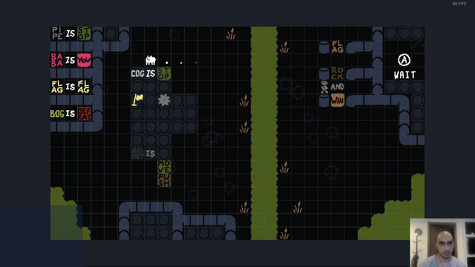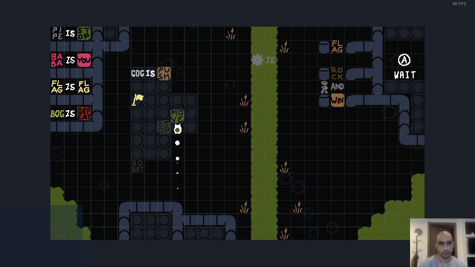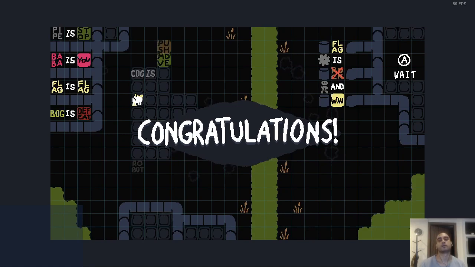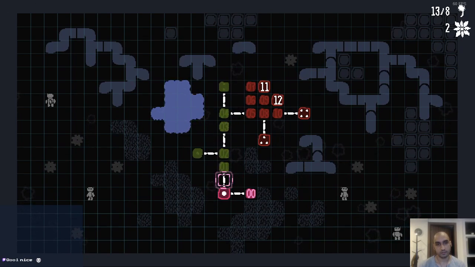Okay. And then... So we need... First Cog is Push. We need Cog is Move. Alright, is this gonna work? Looks like it. Hang on, no, I need to. There we go. Oh. I mean, I thought of that at the beginning and then I immediately dismissed it because I thought the whole sentence would be contradicted. But yeah, I mean, this... Let's keep learning new things about the rules.